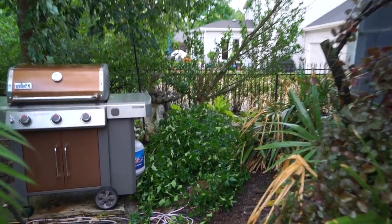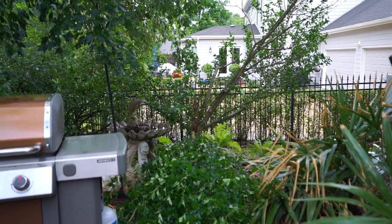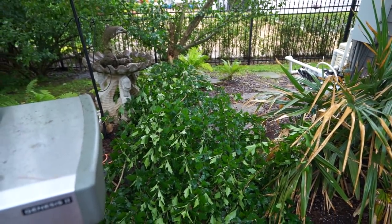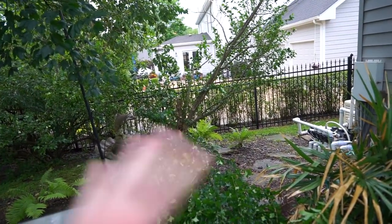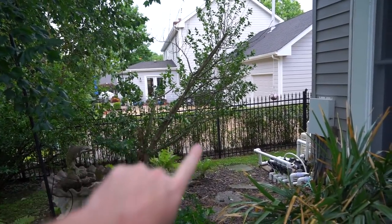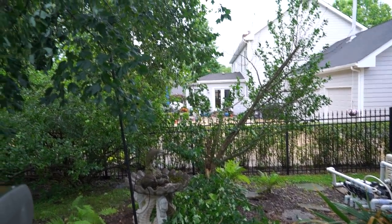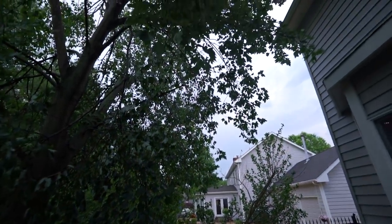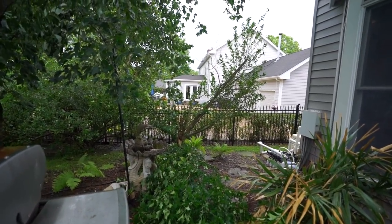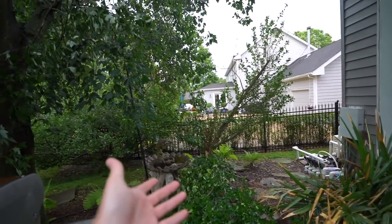Lots of trash to clean up. Rose of Sharon tree - it needed a prune anyway but I feel like this is a little extreme. That thing was pretty big but it was also my privacy tree. I can go through and just trim off this stuff right here, even it out, it'll keep growing. This maple tree has gotten so big that it doesn't get the sun it got when I planted it there, so maybe it's just got to go and get replaced with something that can handle more shade. Opportunity to replant things, yay.